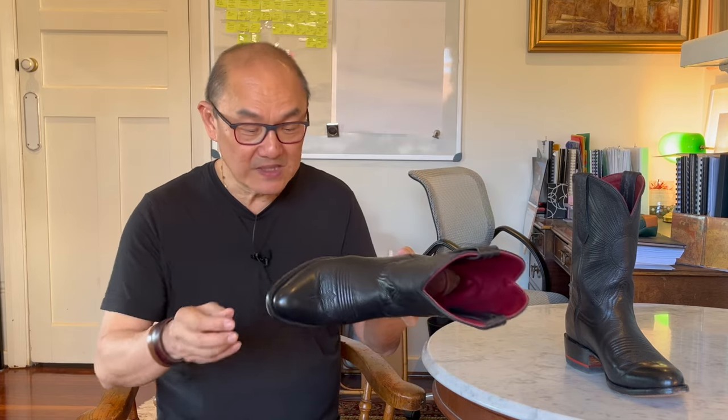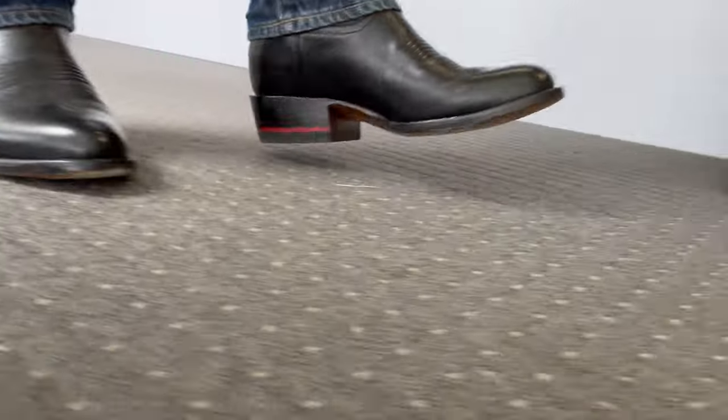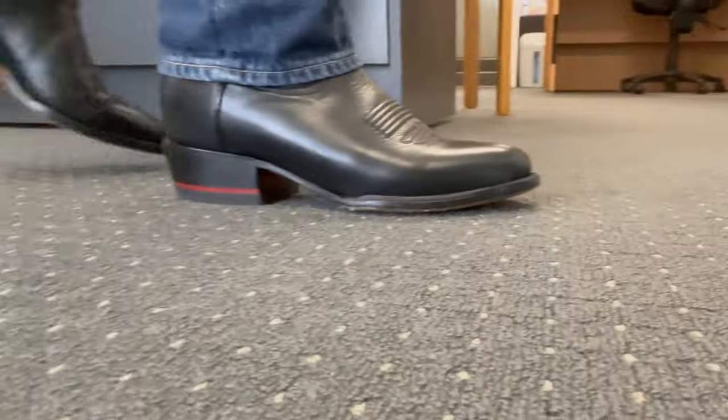The toe shape is a classic cowboy round toe, although Chisos do other toe shapes in their numbered name boots — number two, three, four. In this grainy but shiny black leather, the aesthetic is both of a cowboy boot that you can wear with a suit, like Larry Hagman in the old soap opera Dallas, or with jeans and being very cowboyish. I have to admit that while I really like this sexy looking style, I'm a little self-conscious because I'm nowhere near a horse. I kind of feel a little stolen glory, which I don't feel wearing service boots or work boots for some reason.